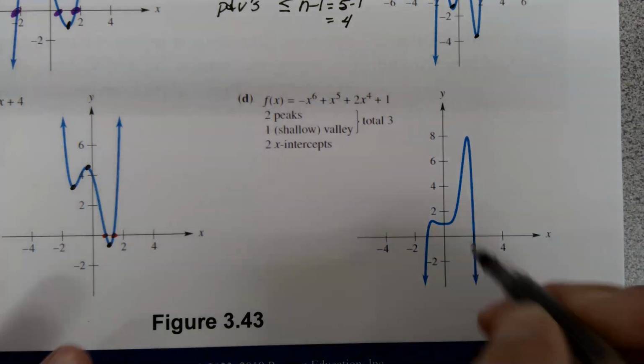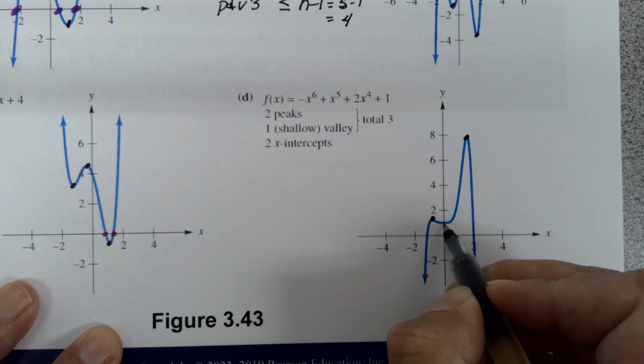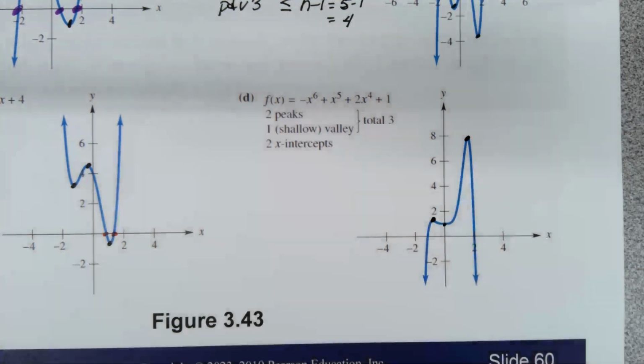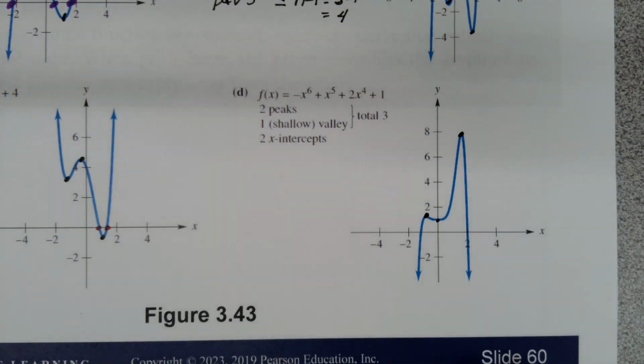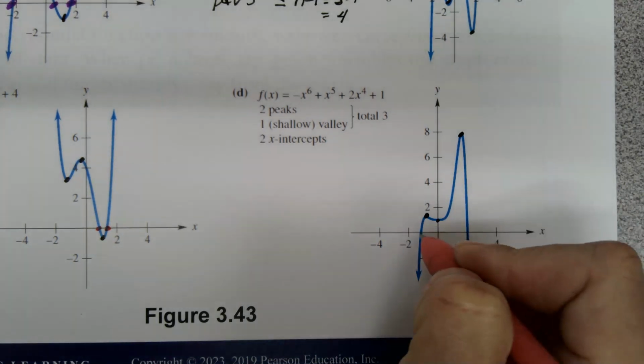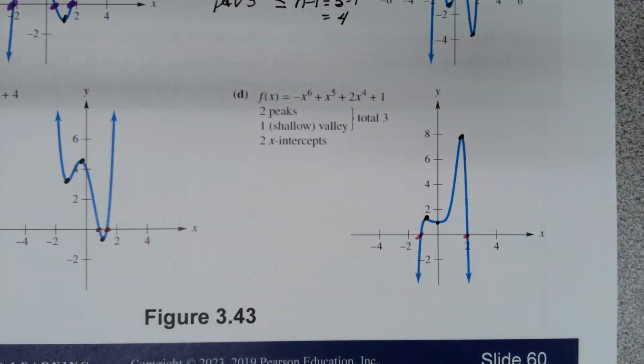And so here, when we think about peaks and valleys, there's a peak and there's a peak. It's kind of hard to tell whether that's a valley or not, but I think we can probably count it as a little valley there. And so we can see that the peaks and valleys there are just 3, but that's less than or equal to 5. We're good. Crossing the x-axis only at 2 places, but that's less than or equal to the 6 possible total that we could have. Okay? So just deconstructing these graphs just a little bit, thinking about the words that were on the pages before us. Any questions? Good.